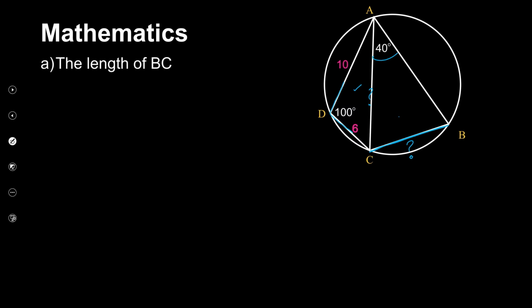Again, remember I told you, why did they put this quadrilateral in a circle? Because they expect us to use Euclidean geometry to solve it. So remember, this angle is 100. So already we know we can find the value of B, can't we? Because those 2 angles, B and D, need to be supplementary.